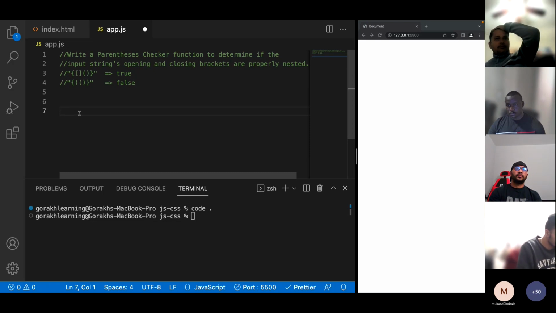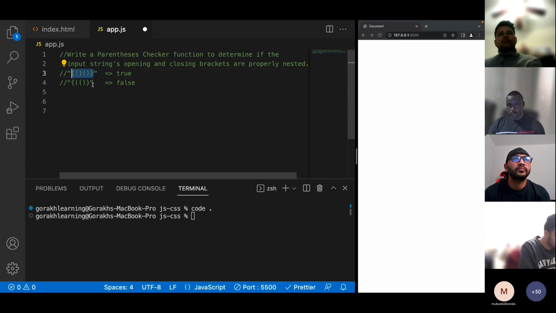If you can write a function, then you can directly start writing it. But you need to first think yourself, how will I implement this logic? How will I check whether this is a valid pair or not? You need to actually know how you will write a logic to check such a pair.